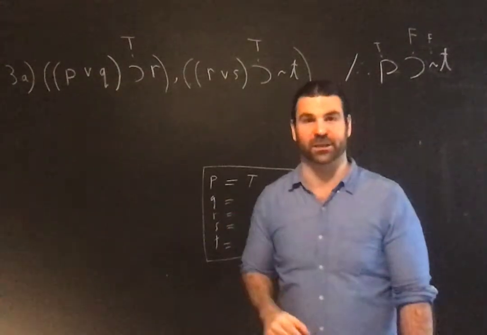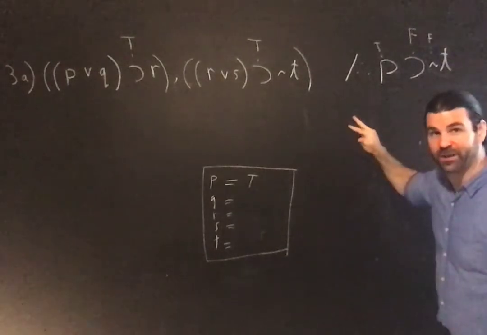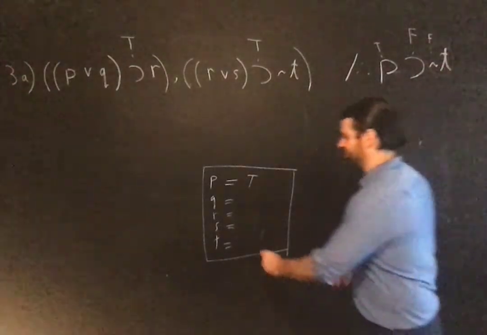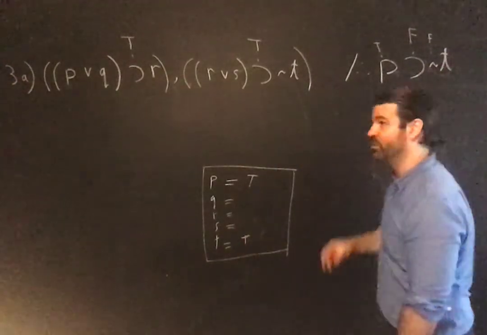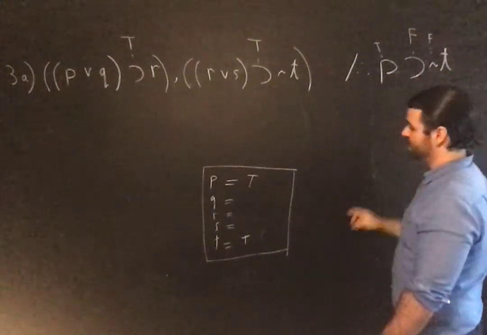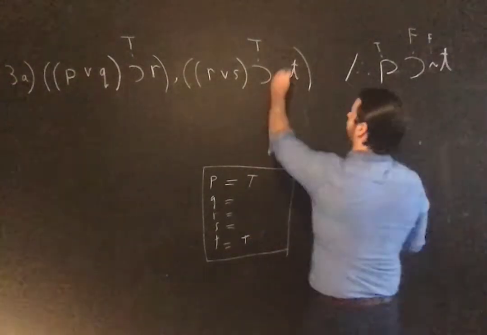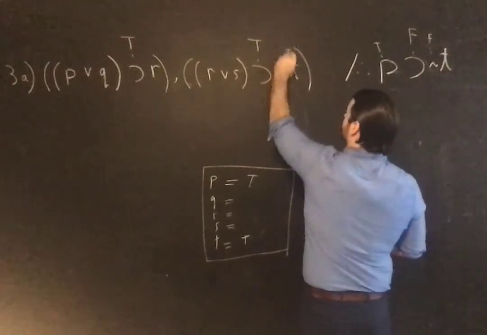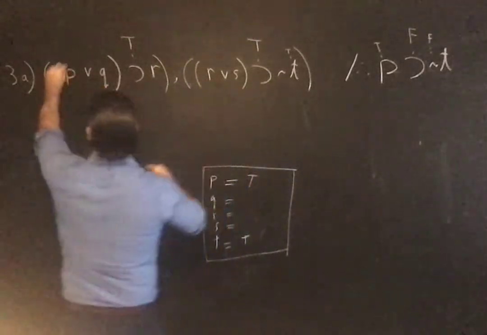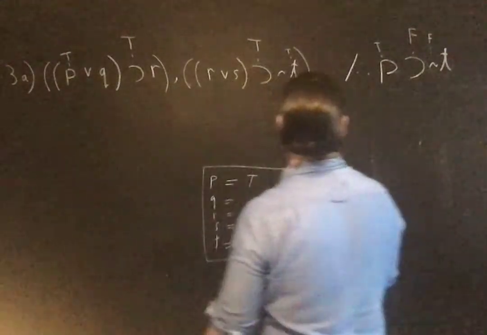And now, finally, top down, from the conditional to the not T, I have finally determined what T is in the third step. Because if not T is false, T has to be true, of course. T must be true for not T to be false, and not T has to be false for the conditional to be false. So P and T are both true by this assignment. So I make T true here, and P true here. Okay, so that's what I've got.